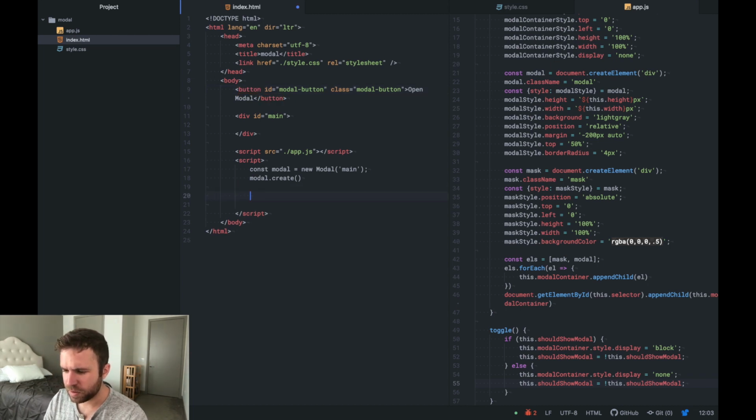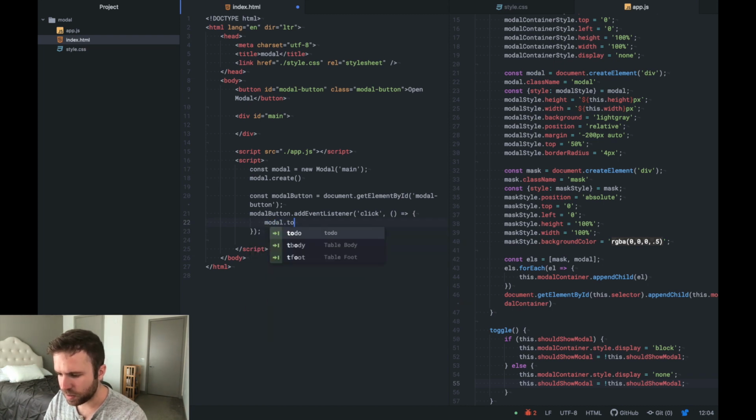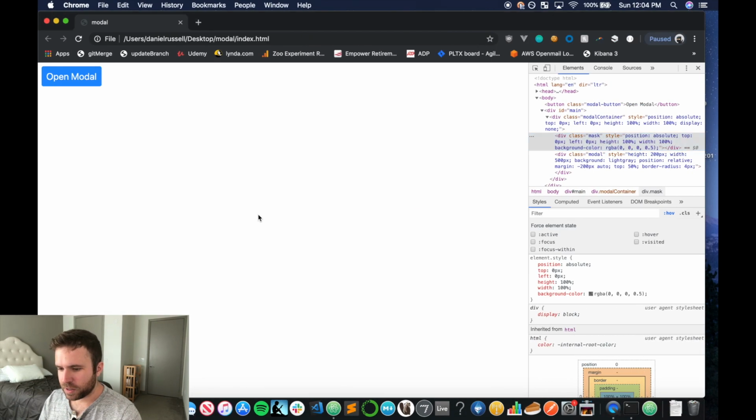We can do const modal button equals document dot get element by ID modal button, and then I can add a click event listener, which takes a function, and inside this function I can say modal dot toggle. All right, let's pray that this works.